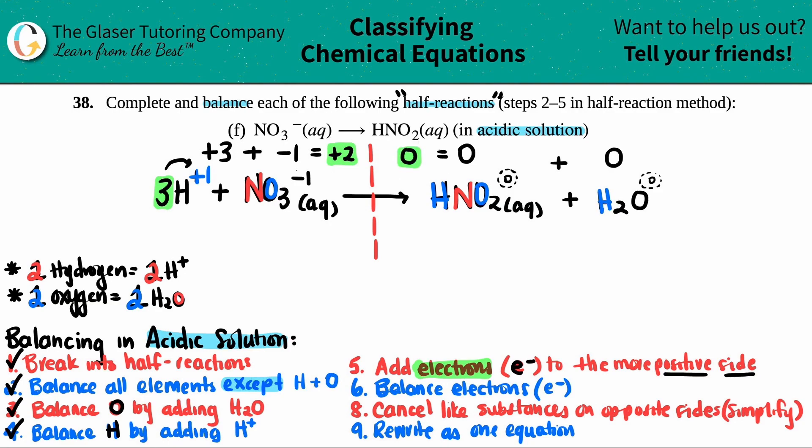Now we compare which side is more positive. Yeah, totally. The reactant side. A plus two is more positive than a zero. So I know that I'm going to add my electrons on this side. We always add electrons to the more positive side. But now how many? Do I add one electron? Do I add two? The answer lies in bringing your positive number down to the more negative number. So in this case, you want to make them equal. How many electrons would I have to add to bring a plus two down to a zero? You think about it in terms of a number line. I have to go down two spots. I go down to a one and then to a zero. Those many bunny hops is how many electrons you would add. So in this case, you would add two electrons. And we're done.